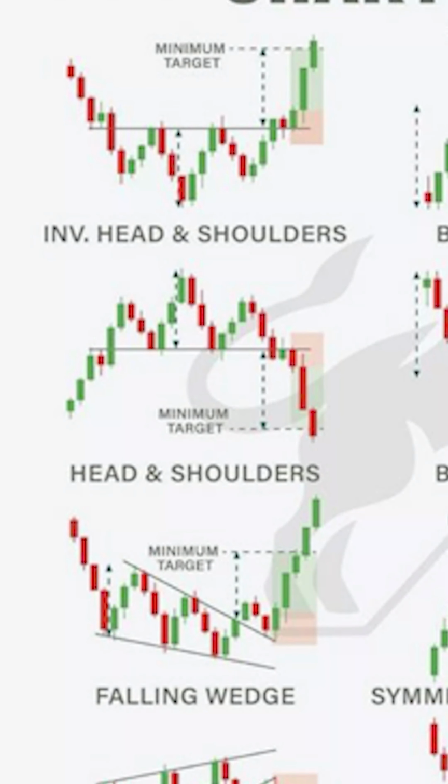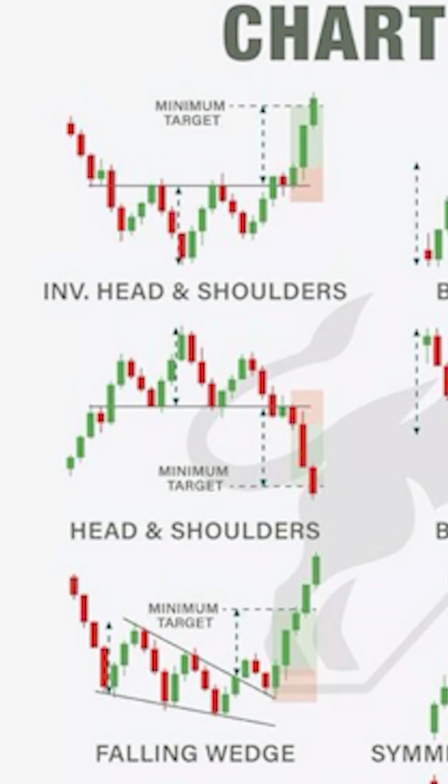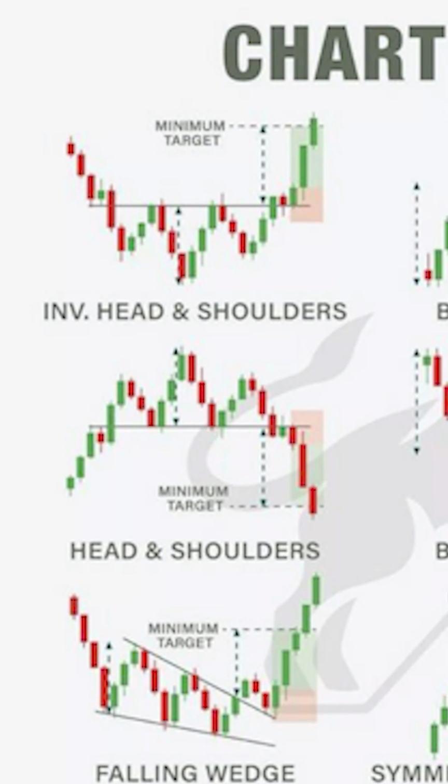The simple head and shoulders signals a bearish scenario on your coin. Basically you have three mountain peaks. The first one is a little bit lower, the second one higher, and the third one exactly the same size, distance and pricing as the first one. When you see this, it is quite possible the market will drop. Same as the inverted head and shoulders, where the market will move up.